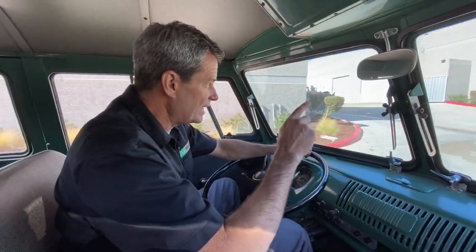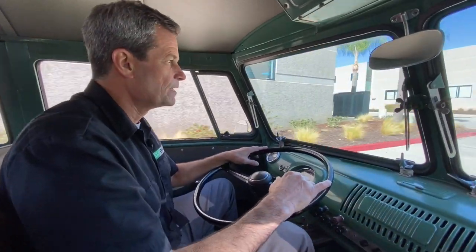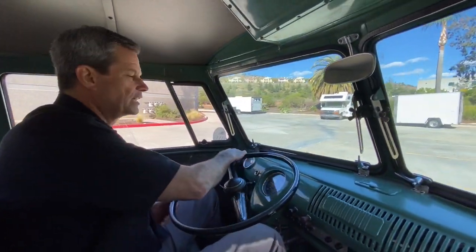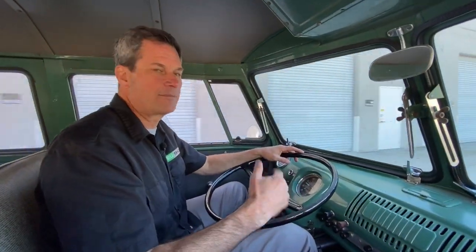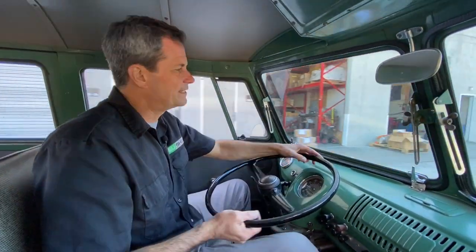There's actually another reason we did this video on the double cab — we're going to start installing another system in here with the Tesla drive. We've been working on our bolt-in Volkswagen subframe for quite some time, we've got it perfected, and we've installed it in several different applications. We've finally decided it's time to upgrade the shop truck, so over the next couple months you'll be seeing videos on the bolt-in Tesla subframe going into our shop truck.